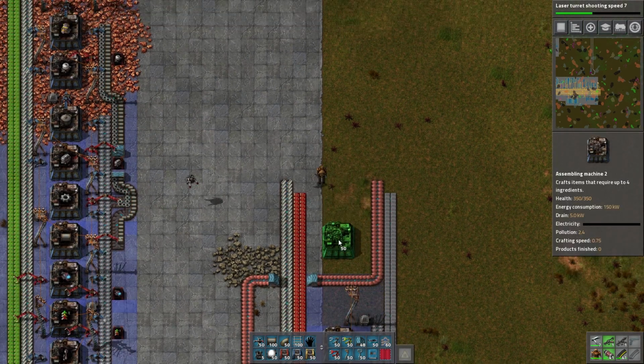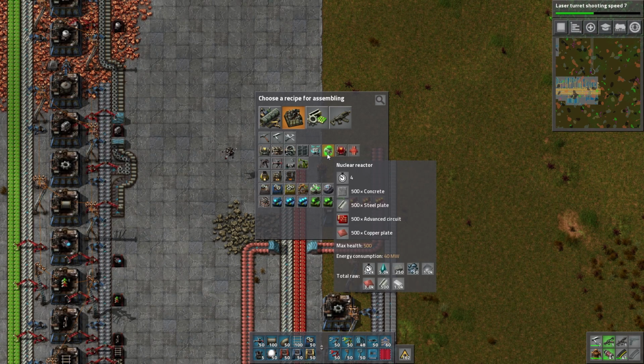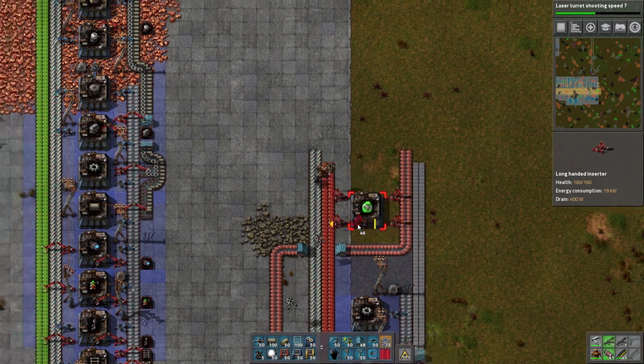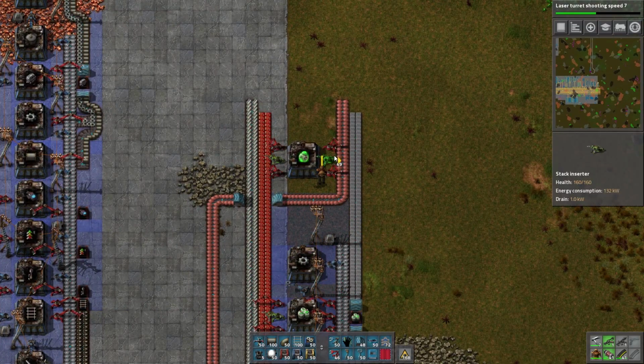Okay, so yeah, let's just put it right there. And we've got the nuclear reactor. Let's see, we need 500 steel and 500 concrete. So we're using 2 long-handed inserters just to make it go a little faster. And then stack inserters on the inside.